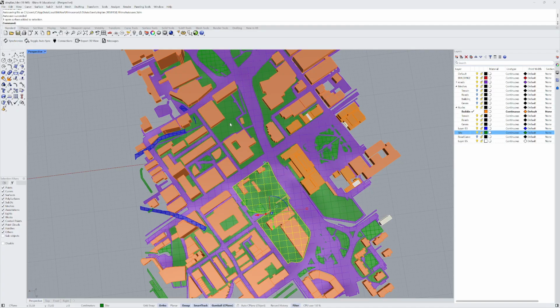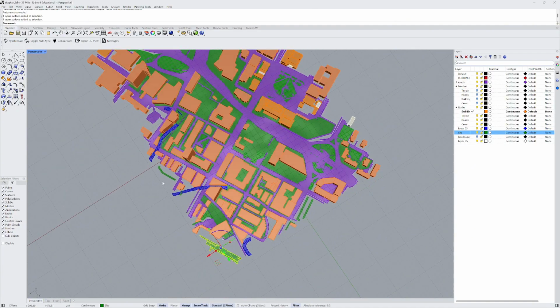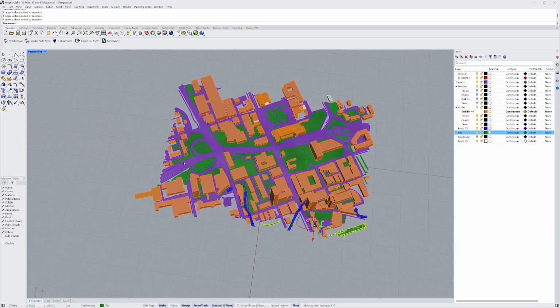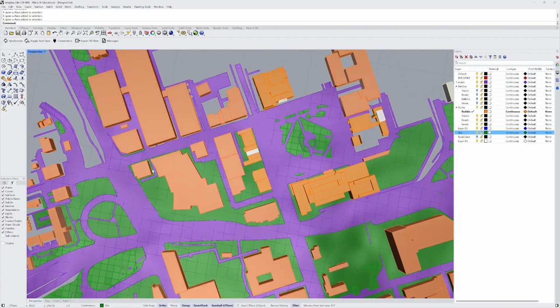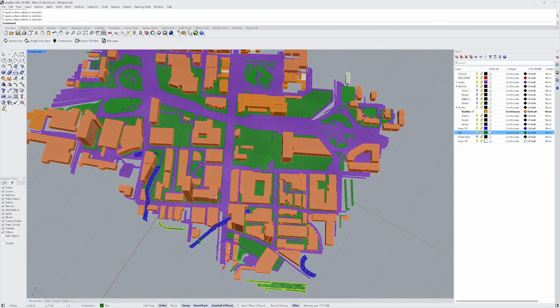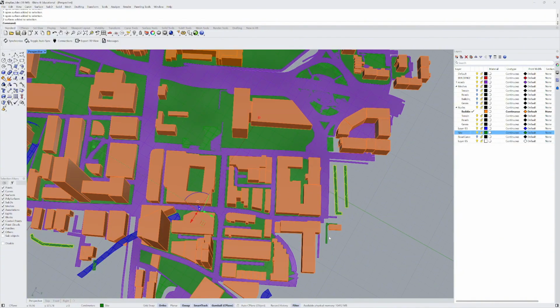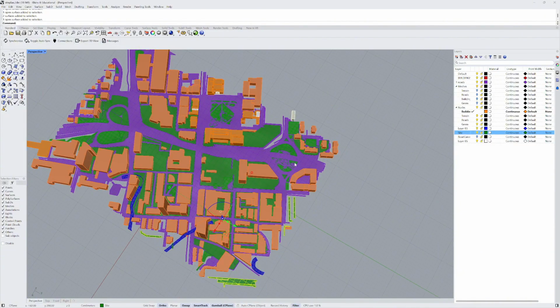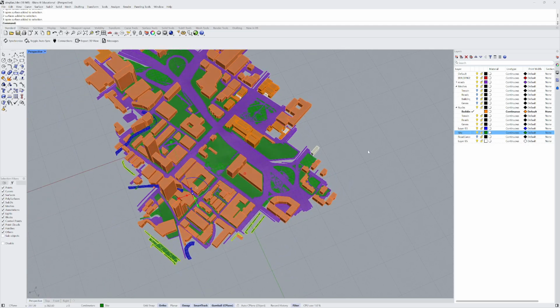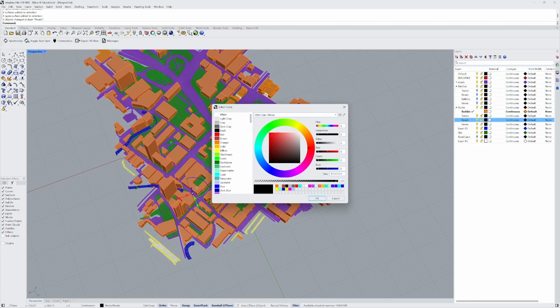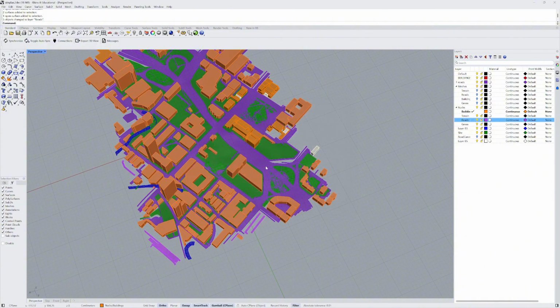So I'm just going to select these roads and just put them on the correct layer. And then same with these ones here and that one. I'm just going to make sure that they're on the correct layer. Go over to roads, and I'll just do change object layer. And then we can change the color of this as well to whatever color our roads are. So if I want like that purple color, I can use the purple color.